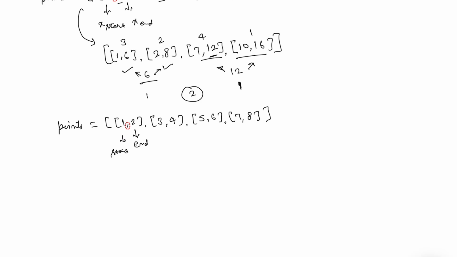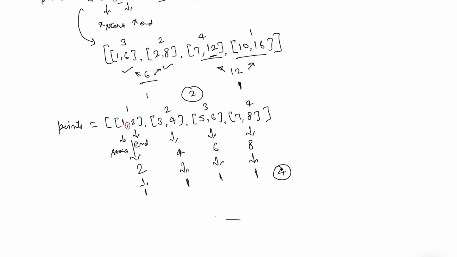So if we take here 2, its end point, so this 2 can shoot only the first balloon, because 2 is less than 3, so it can't shoot the second balloon. This is the third, this is the fourth balloon. So only one balloon can it shoot. Here 4 can also shoot only one balloon, because 4 is less than 5. Here 6 also can shoot only one balloon, because 6 is less than 7. And here 8 can also shoot only one balloon. So total 4 arrows will be required.